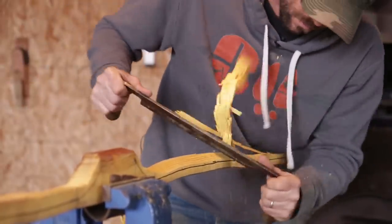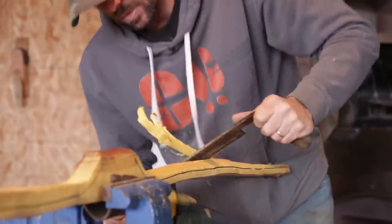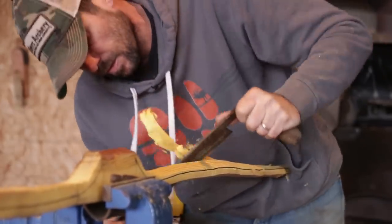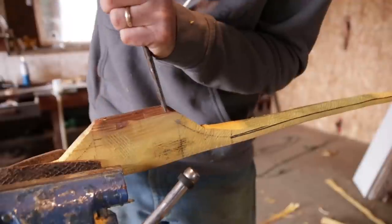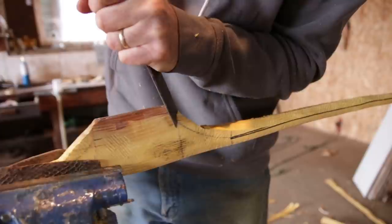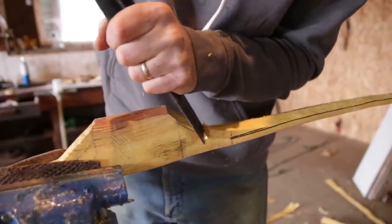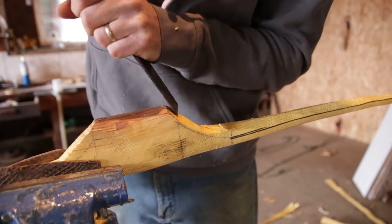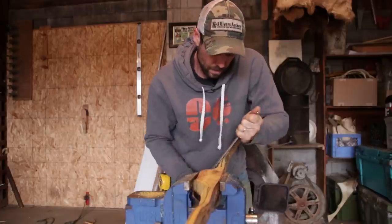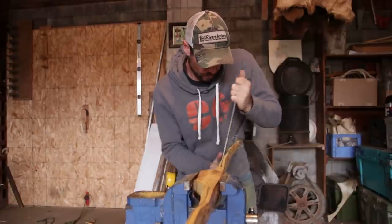Now it's on to thinning out the limbs enough so that they'll start to bend just a little bit. A rasp is helpful for getting right down to your lines and resulting in a limb that has a nice, even taper.